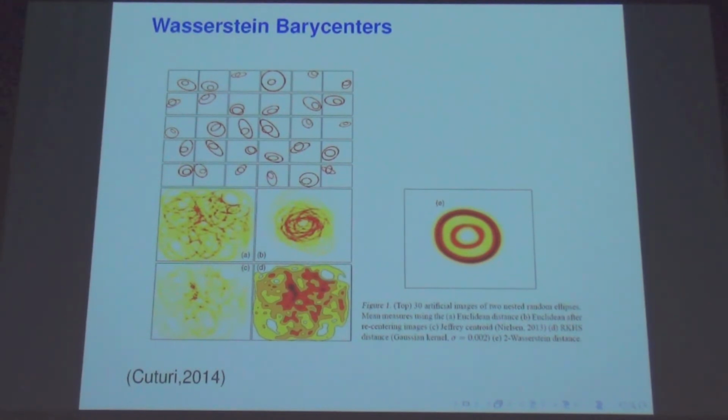That means that my time is almost done, so I'm going to try to finish soon. What this image shows is that Wasserstein distances are very useful for preserving the geometric structure of your data. In this case, we have a bunch of samples of two concentric circles, and the Wasserstein barycenter of all these images is precisely two concentric circles. So it's a good way to preserve information.